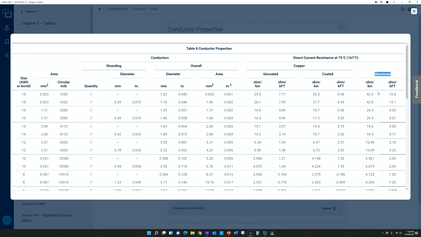Now, aluminum is straightforward enough. If you're doing calculations, make sure that you're careful about whether you're doing it in thousands of feet or thousands of kilometers. Very easy mistake to make. But what's this business about coated and non-coated copper? Well, uncoated copper is the copper that we all use every day and know and love. Coated copper is coated with what? It's tin. So tinned copper is what we're talking about here in the far right-hand side.